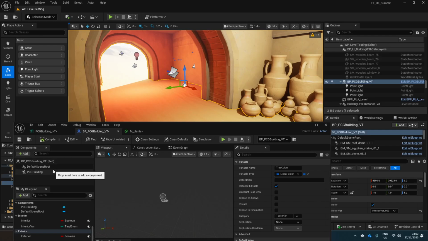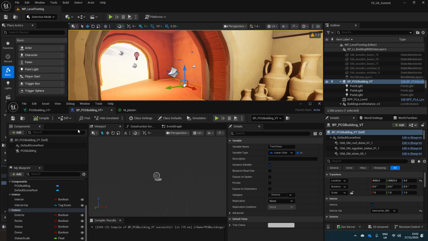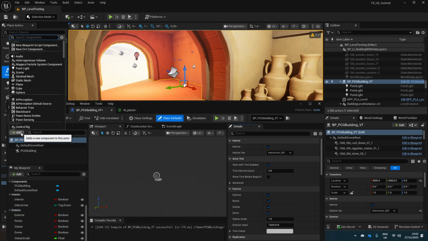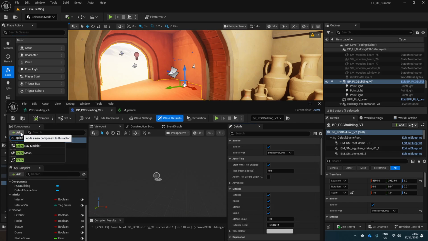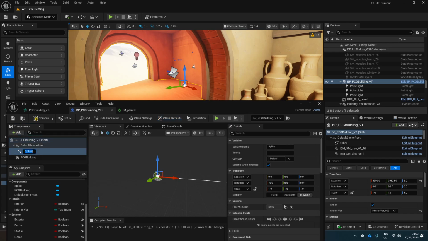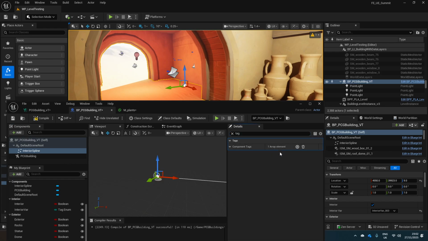Welcome back. Okay, let's play with the control for spawning an area where we can spline sample through here. So what I'm going to do in my elements here, I'm going to do a spline here. This is going to be an interior spline because I want to be able to access this later on. I want this to have a tag as well because we want to be able to find it. Interior spline.